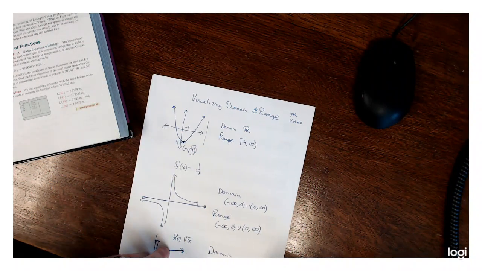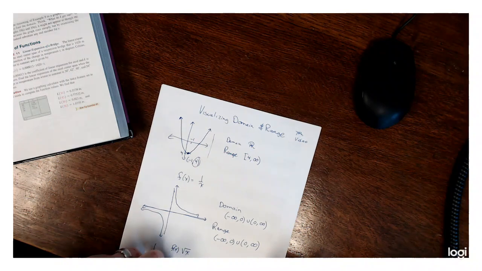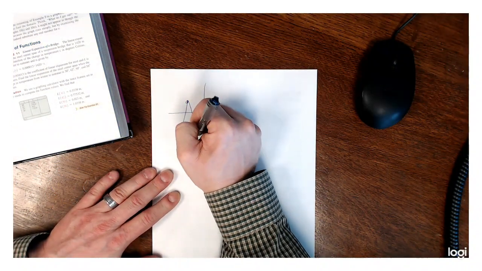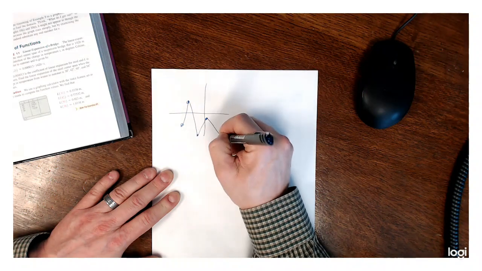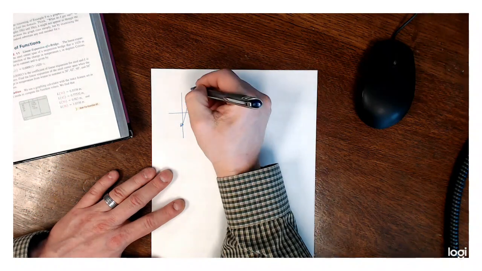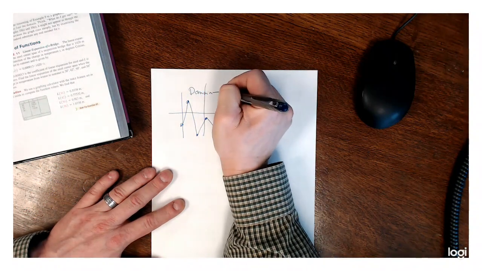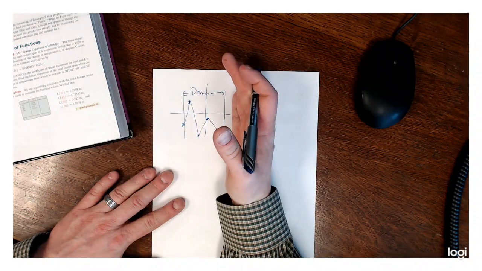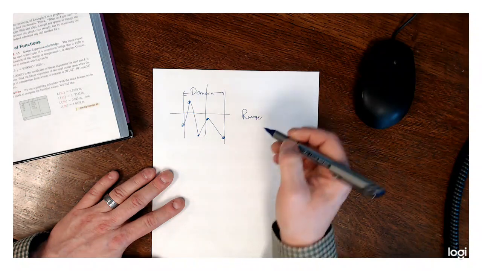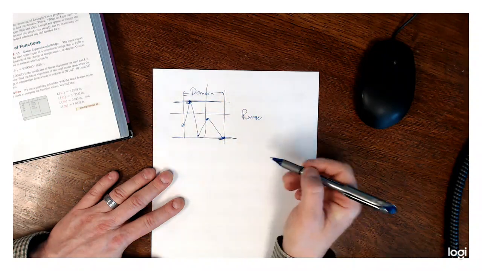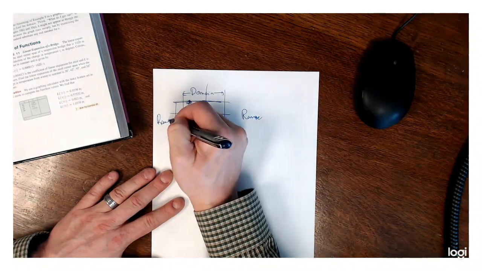Okay? Now, the only time it might get a little tricky is maybe they graph something like this. Here, your domain represents these values, whatever they are. So it's the furthest left point to the furthest right point. For the range, you want to look for the lowest value, probably this one, and then the highest value, which is going to be this one. And so this represents all the numbers in your range.